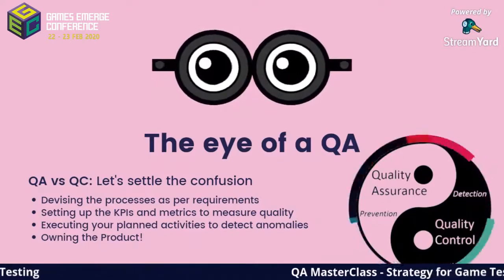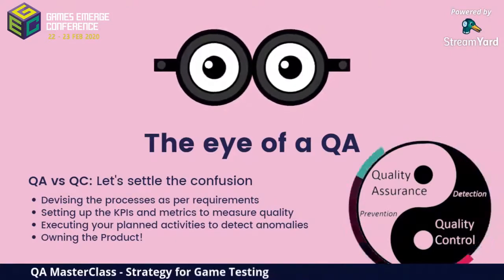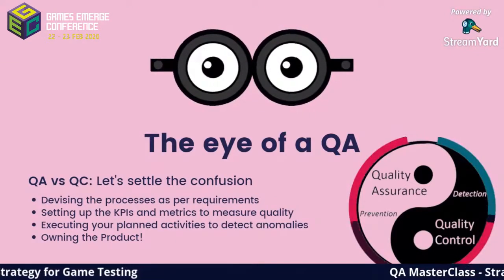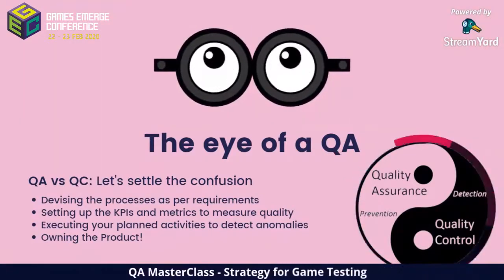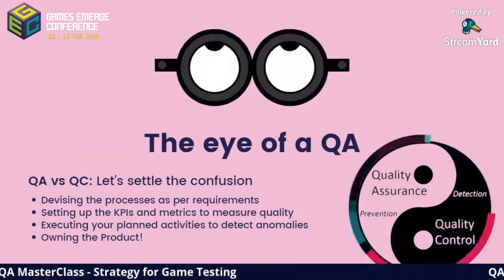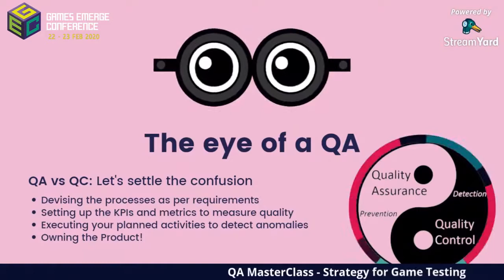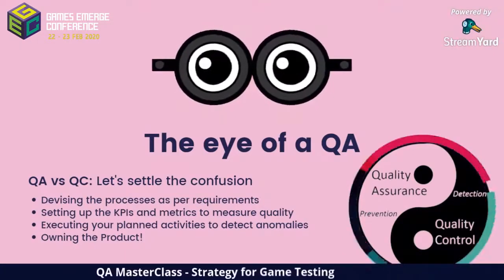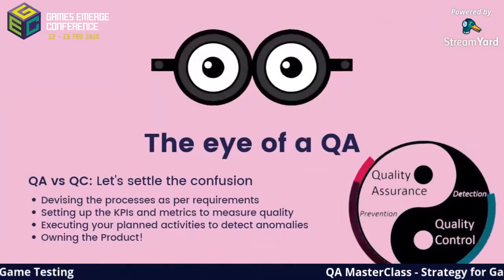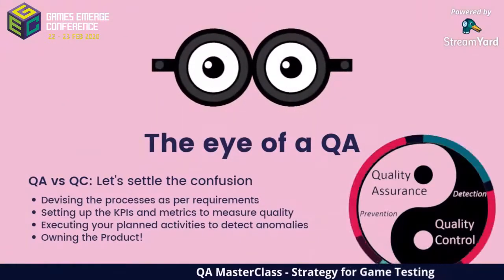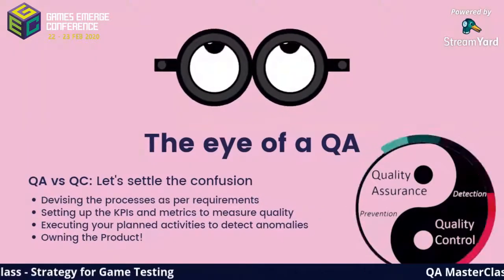First of all, I'm going to clear out some misconceptions. People at certain times get confused between QA and QC. Most of the things that we covered in the agenda and the general talk are about testing. Testing is a very broad term. When we talk about it, we generally think we're just poking around with the application, doing defect analysis, finding the defects and logging them. That's the testing part that we assume. Basically, there are two sides to it: QA and QC. So we're going to talk about it.